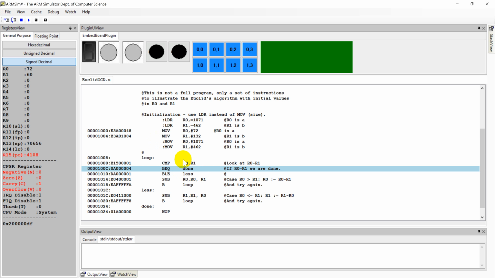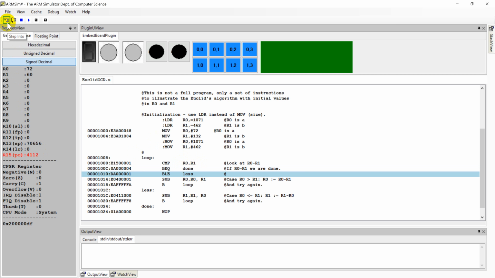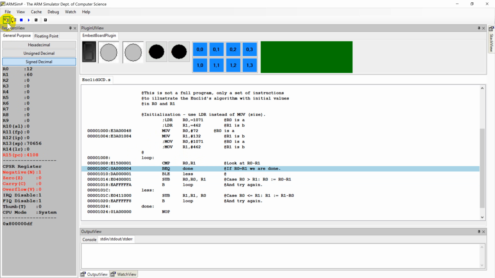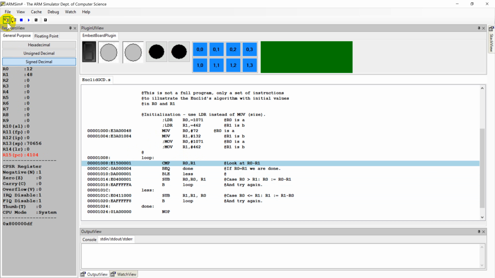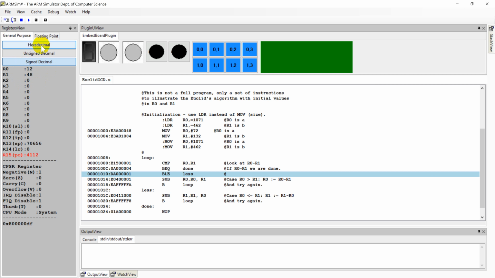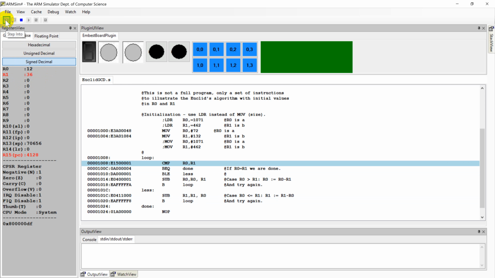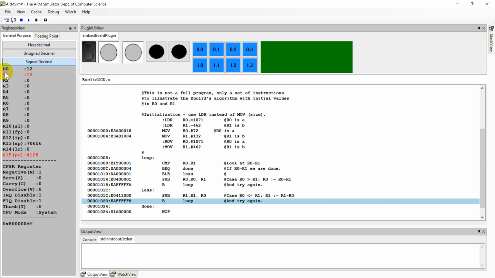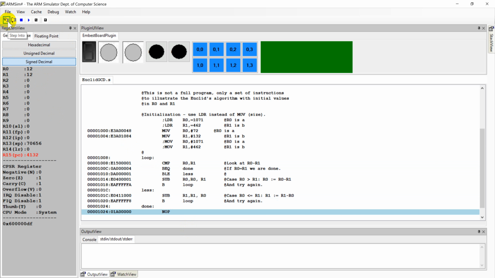This time R0 is larger than R1. I will run this. We can see that the two numbers keep decreasing. R0 and R1 both become 12 and they are equal now, and the program comes to an end. And 12 is the result we want.